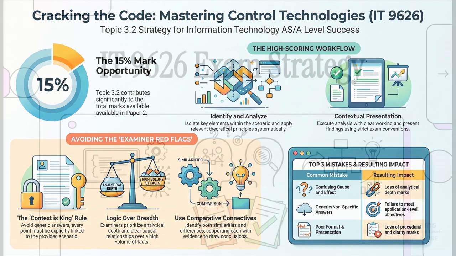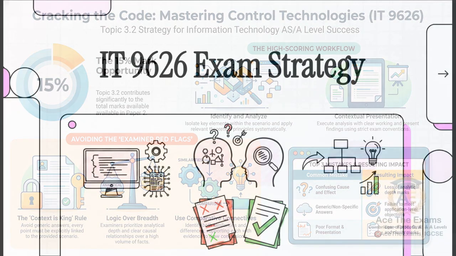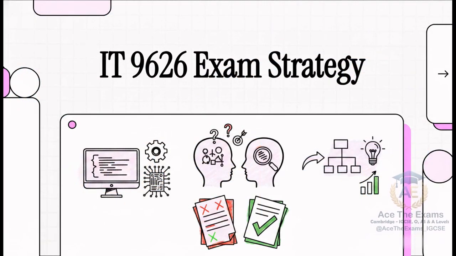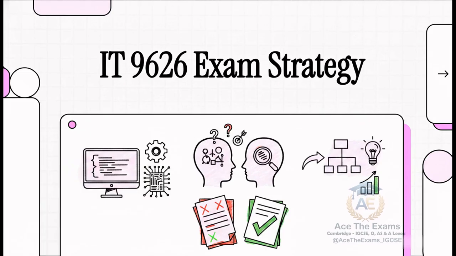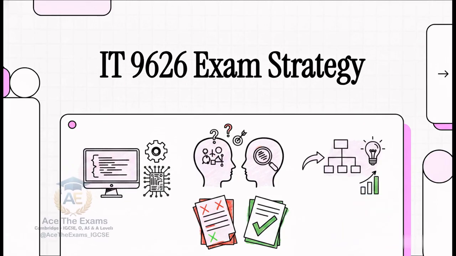Today, we are cracking open the ultimate senior examiner's playbook. Look, if you are aiming for top marks in Cambridge computer science and IT exams, and I'm talking specifically about syllabus codes 0417, 0478, 2210, 9618, or our main focus today, IT 9626, you are in exactly the right place. We're going to completely overhaul your exam technique. We are going to build bulletproof arguments with stress-tested evidence and rigorous quality control.